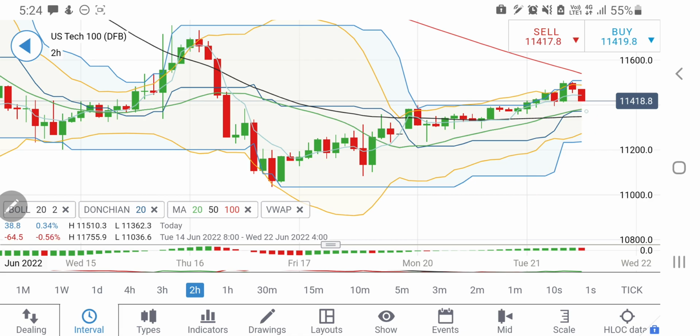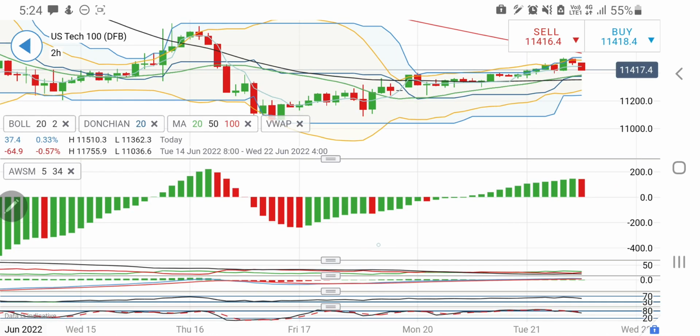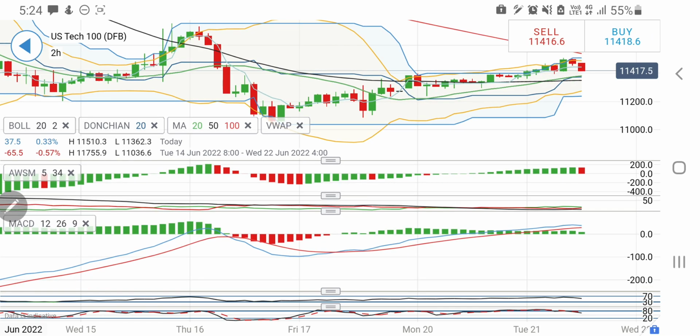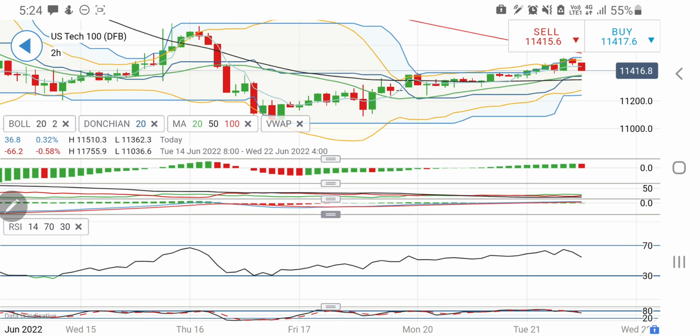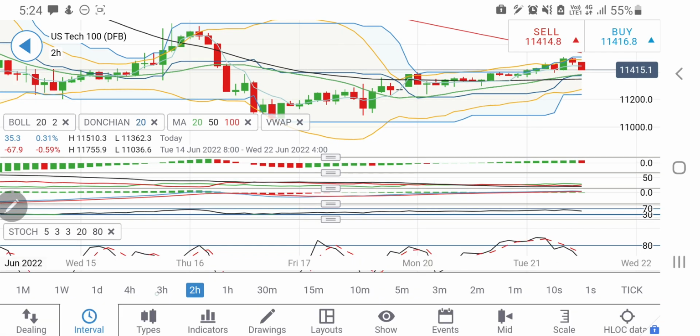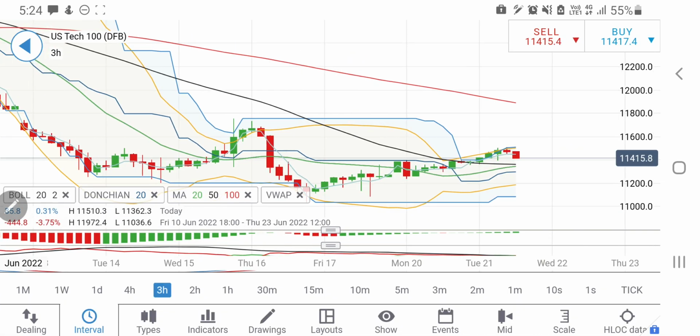Right now it appears it may try to give you further fall if it breaks below 11,350 levels, then and then only. The oscillator has seen the high, now trying to give you red candles on the 2-hour charts. Be watchful. The directional movement is trying to give you a bearish crossover. MACD is trying to give you a bearish crossover. RSI looking downwards. Stochastic looking downwards on the 2-hour chart. It appears everything is overbought. Now looking forward to a fall.